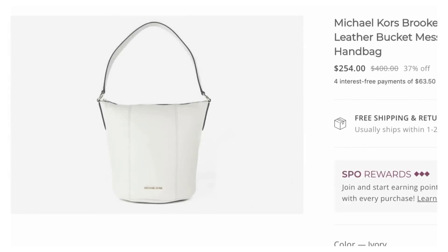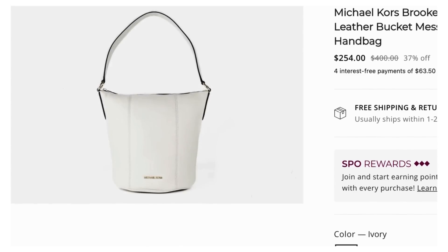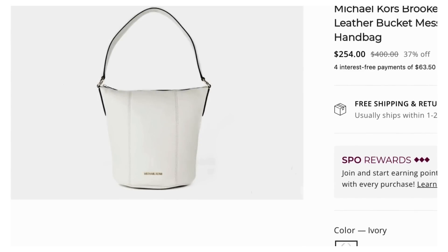Now let's look at the bags. She has a really cute white bucket bag which I love — it goes super well with this look, everything's simplistic and the shoe is allowed to stand out. The first bucket bag is from Michael Kors, it's $254, called the Michael Kors Brook Medium Pebbled Leather Bucket Messenger Crossbody Handbag. It's at the outlet — real simplistic, just a white bucket bag with a handle. Nothing on it, slight quilting, real simple, real clean, perfect size.